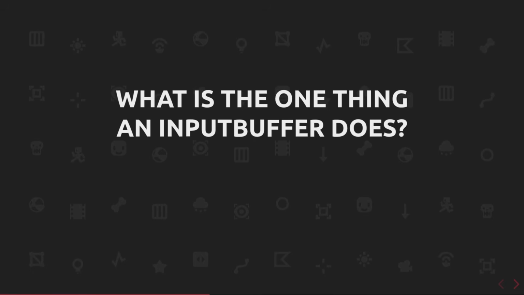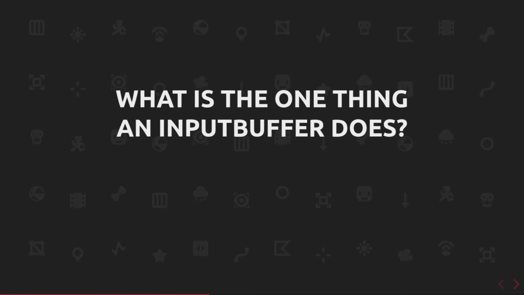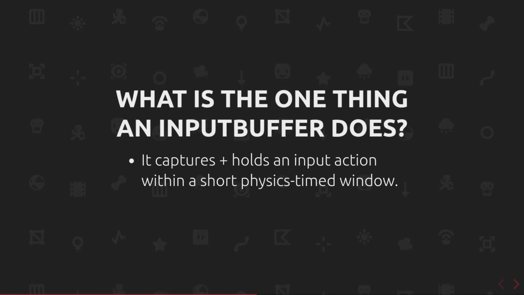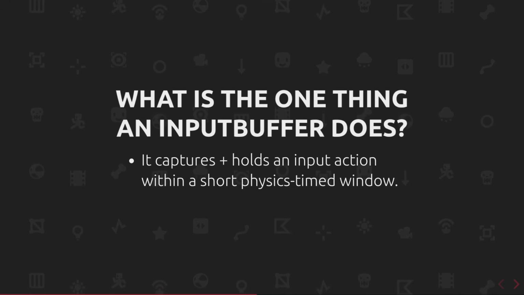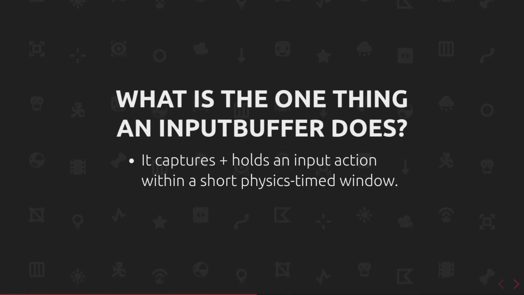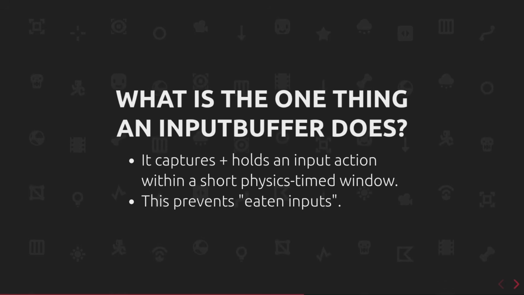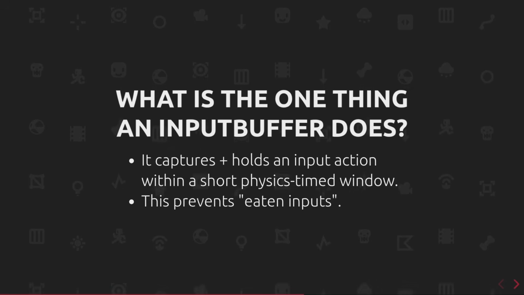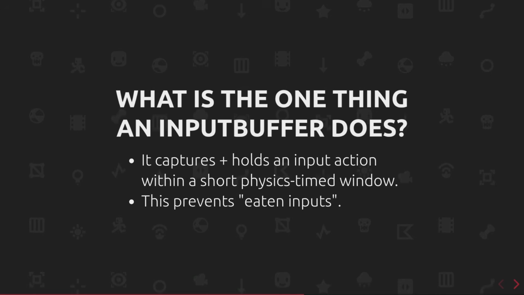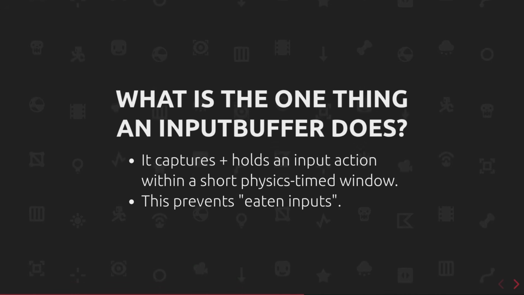Now, what is that one thing that an input buffer component does? Well, it captures and holds an input action within a short physics-based timed window. This can be useful, for example, for preventing eaten inputs, such as pressing the jump button 0.1 seconds before landing and allowing the player to jump. This can add a lot to game feel.